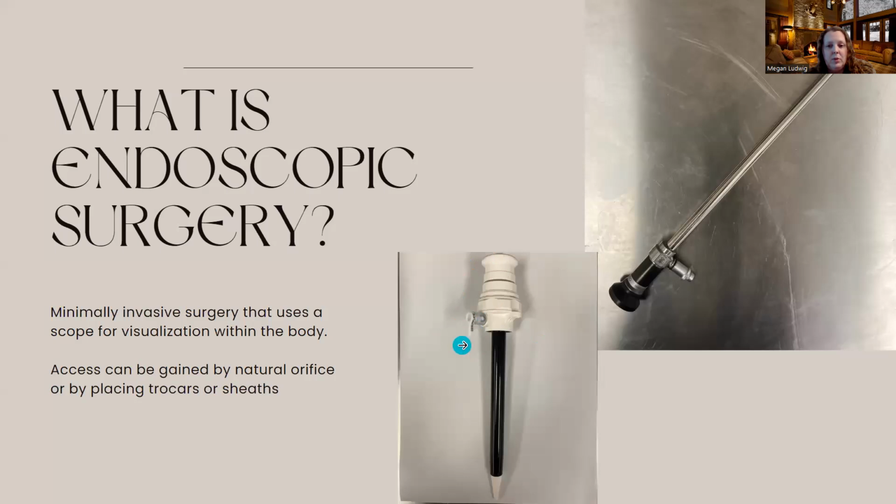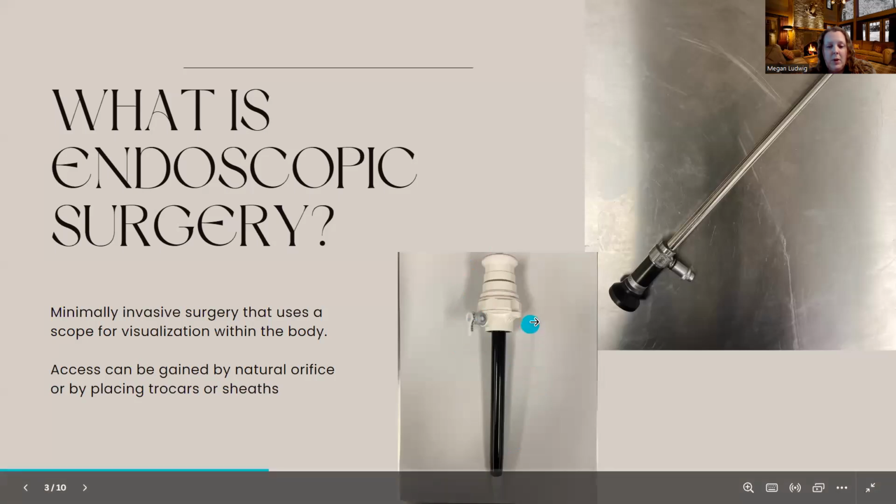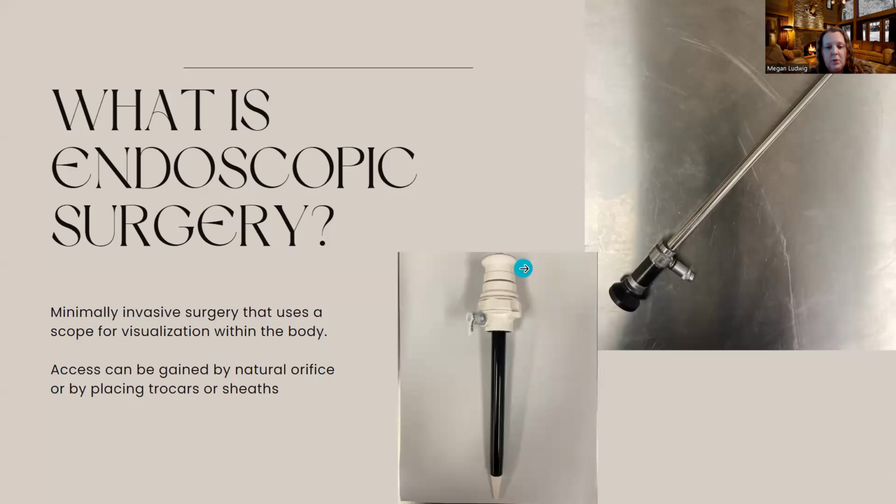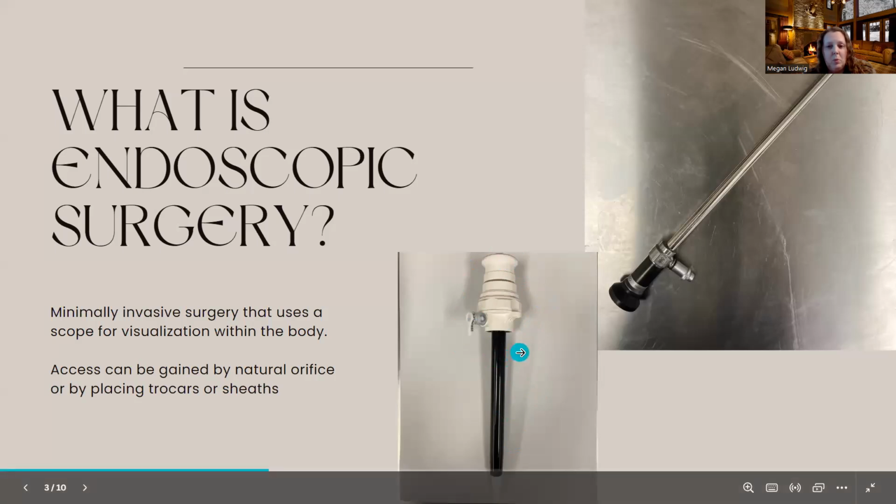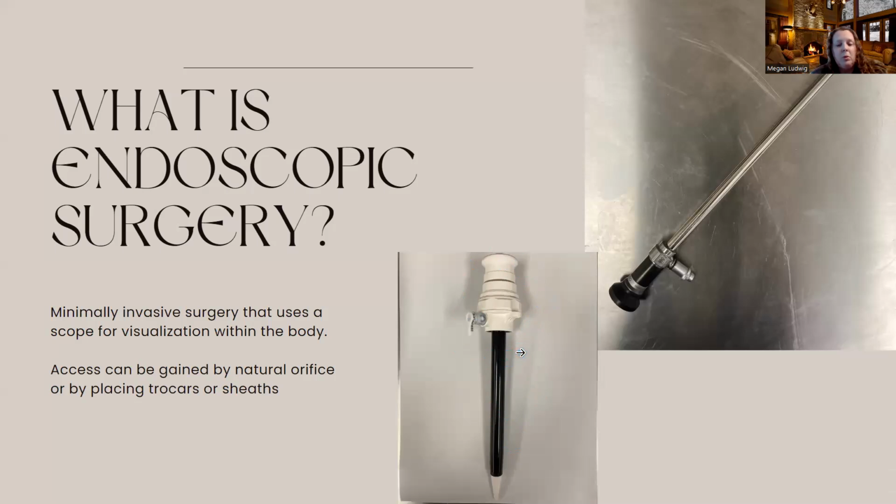You can open and close it to control the flow of gas. This middle part that's got that white sticking out at the bottom is called an obturator. So that helps put the trocar in. The black would stay in place once you made your incision and pushed it through the layers of tissue. And then the surgeon will pull out the white middle part that is called the obturator.